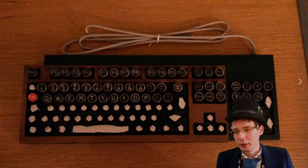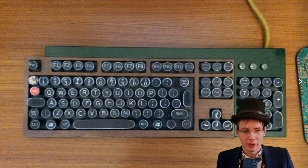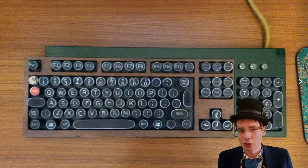I now see why steampunk keyboards for sale online cost so much — it was awful to do. All put together, the missing key is replaced with a little watch mechanism approximately the same size as the keys. The keys are a laser-cut wood product with a printed surface, given very many coats of polyurethane varnish for a hard-wearing surface — which has held up well over three to four years of daily use. The wood effect part is a piece of teak veneer cut to fit the keyboard, and the little grills over the status lights are from an old pair of shoes — little brass side vents that I pulled out after the shoes started to fall apart.